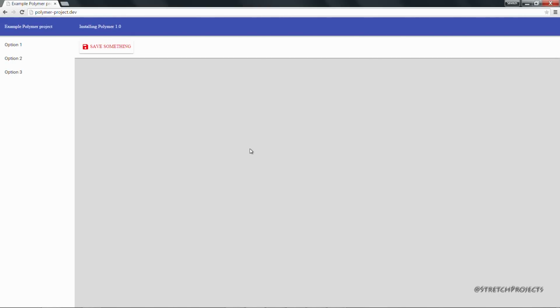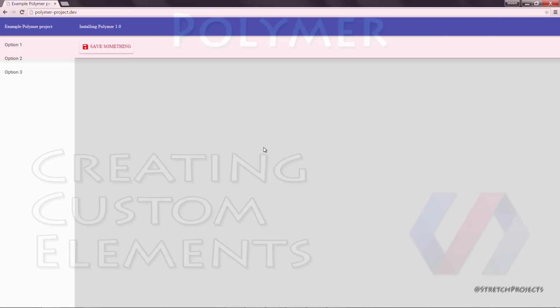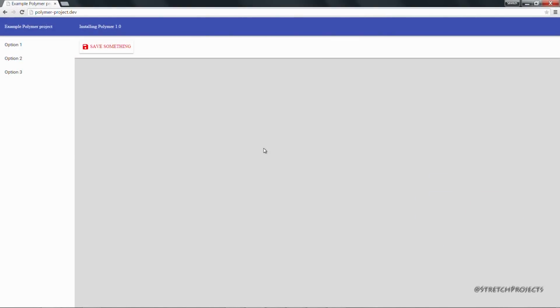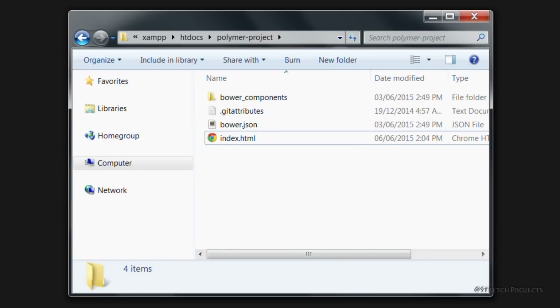In the previous video, we mentioned that we're going to look at data binding. In order to look at data binding in the best way, however, we are going to first need to create our own unique element. So in this video, we're going to do just that. To create our own custom elements, we first need to create a new file.